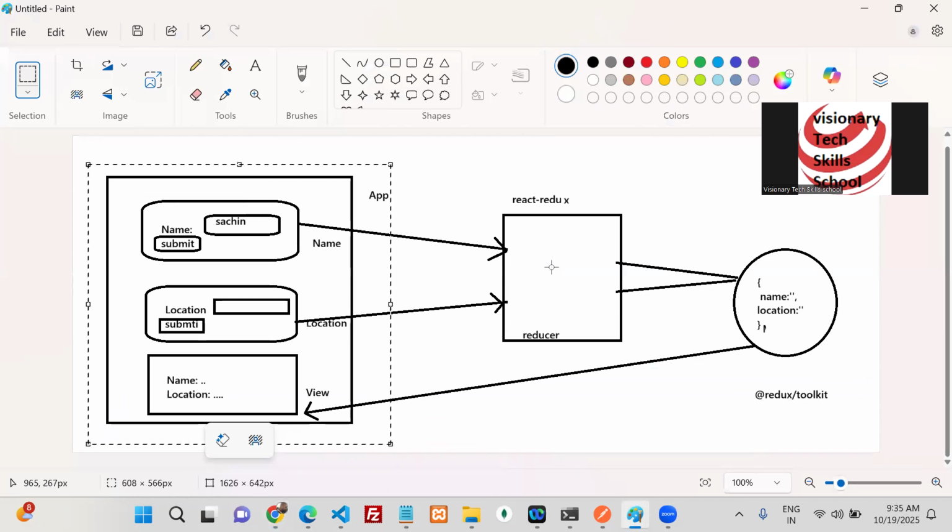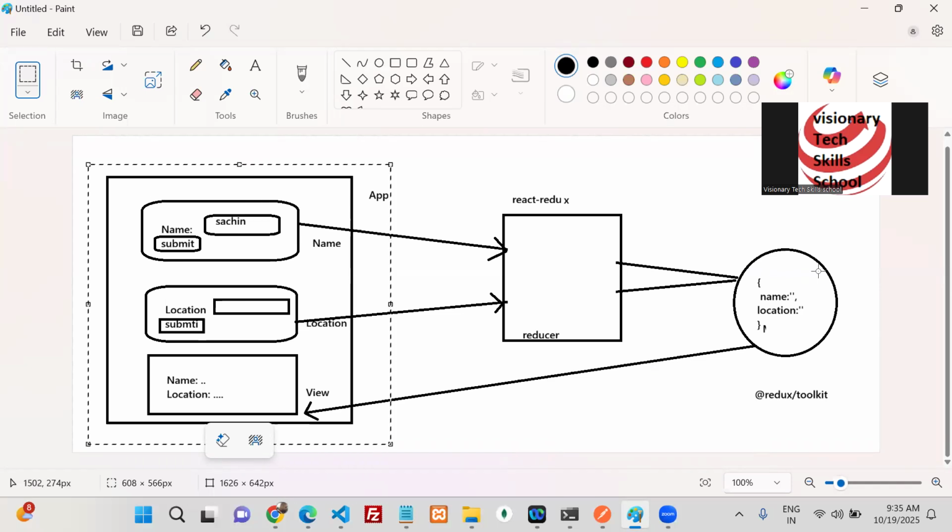To my reducer, right? My reducer is going to keep the data inside the store. Now, whenever the store is updated, this view is already in sync with the store. Whenever it gets the update, immediately it is going to take the data and display the name and location in the view component.